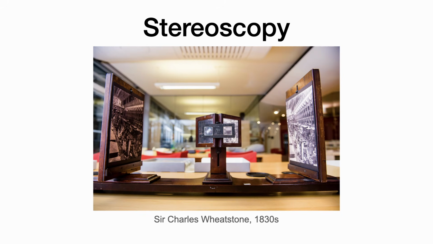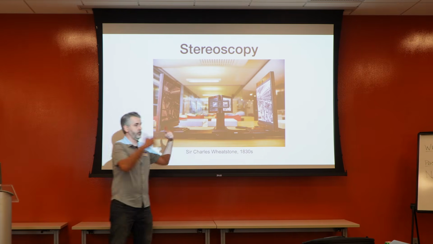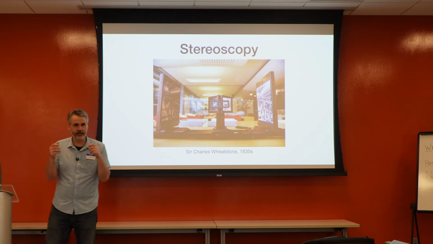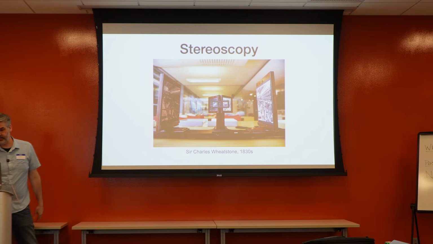And so this is a case where even in the 1830s, taking two photos or two line drawings, understanding that, well, our eyes have different perspectives. If I take two photos from different perspectives, I can build a reproduction of an environment that someone can then look through and see 3D. Now, it's not really 3D. I can't move around it, but you've got that stereo pair. You've got that stereoscope as early as the 1830s.